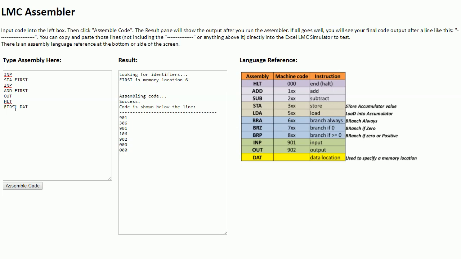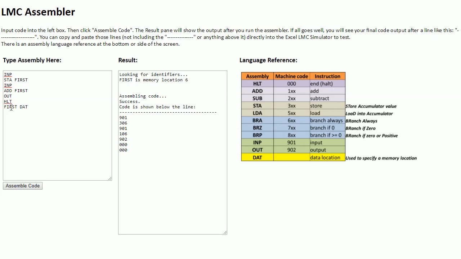So the assembler went through before it tried to actually build the code and found that first was memory location 6, and so it went ahead, and anytime we say first now, it's using 6, 306. Add first. Well, that's add instruction is 100, and then memory location 6. Our output is 902, halt, HLT, ends the program.